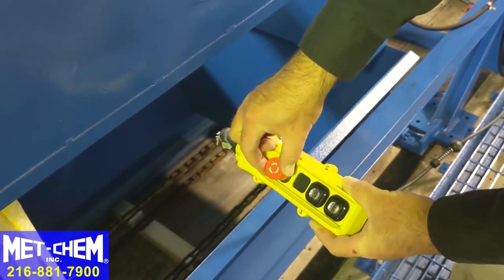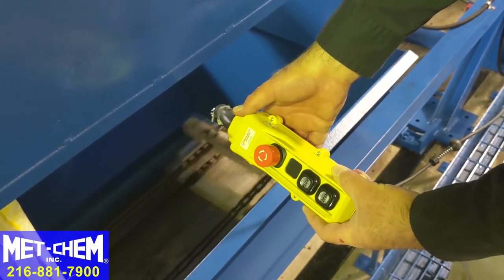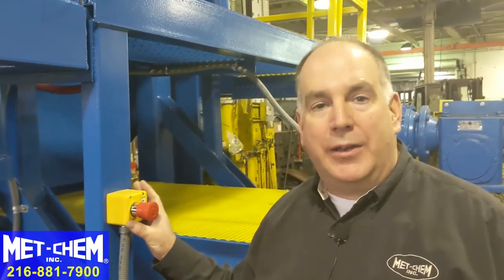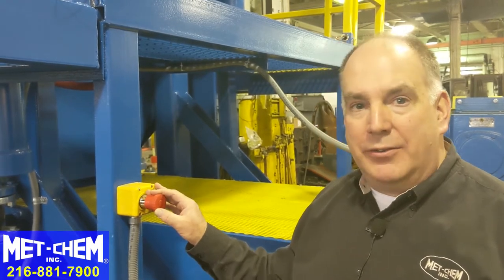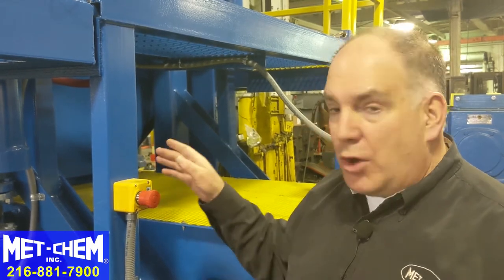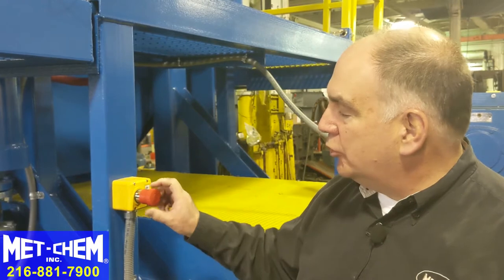Once it's okay to turn it back on, turn and release. At the back end of the trailer there's another e-stop button. This e-stop is the same as the e-stop on the handheld pendant for the plate shifter — it stops only the conveyor. The hydraulics are still running. When you want to turn it back on, turn and release.